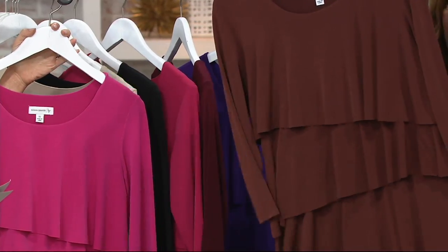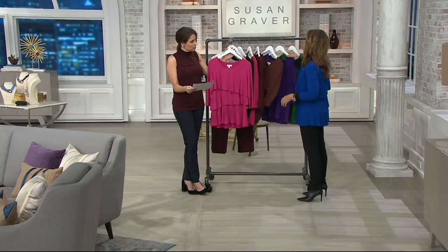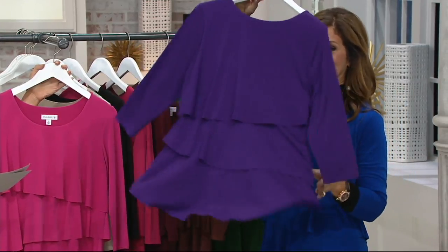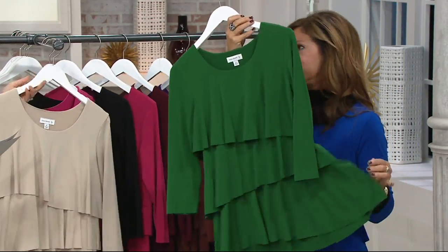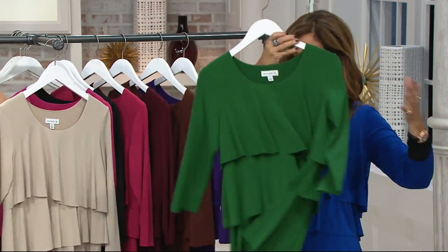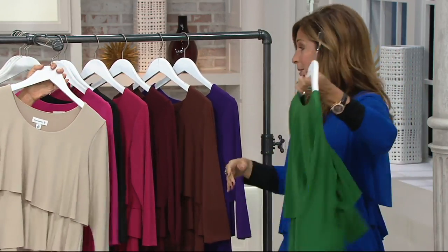Look at that warm cocoa color — it's not a dark, dark chocolate brown. The purple has also been really popular every time we do it — first color to sell out. Usually our purples and teals go quickly. And then we also have this vivid green — the vivid green is gorgeous. It's not yellowy, so everyone can wear it. I mean, Christmas — what are you wearing? These are the pieces you'll wear right now. I'd love this with chambray blue, and you'll wear this four seasons.